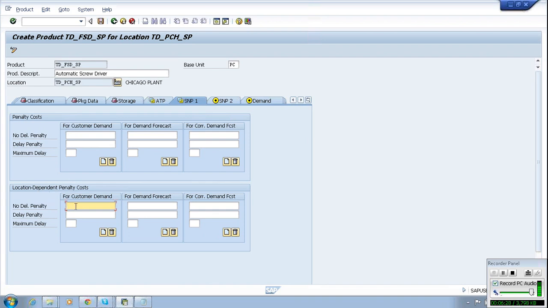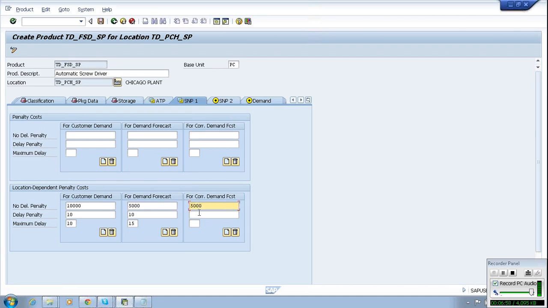So no delivery cost and the delay penalty and the maximum how much is the delay. Just to maintain some cost for customer demand and for demand forecast and correction demand forecast. Based on this one, it will calculate the cost.